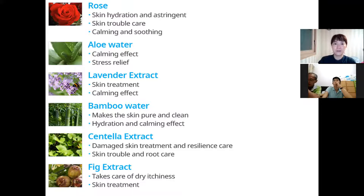It hydrates very well. And centella — centella is really good for skin regeneration. Normally in ointments, when you hurt your skin or scratch, we apply ointment, and ointments usually include centella, because centella can make skin recover. Really good for skin regeneration. And fig — fig is really good for hydration and skin treatment.